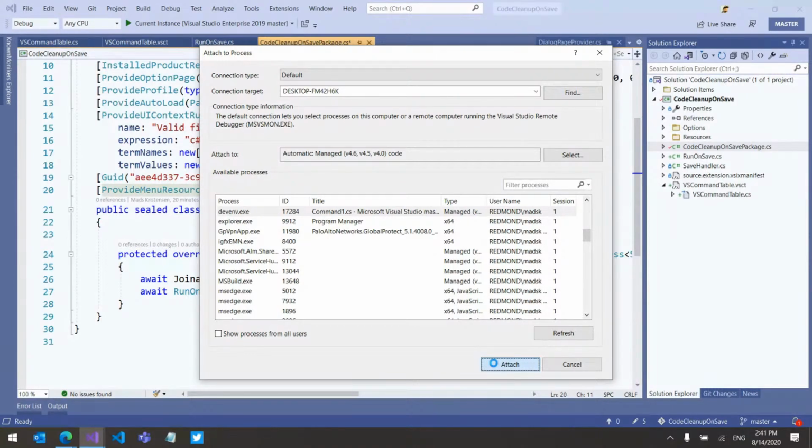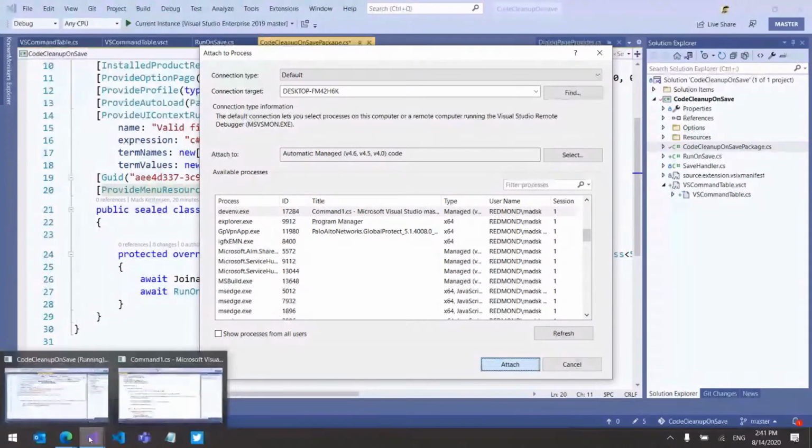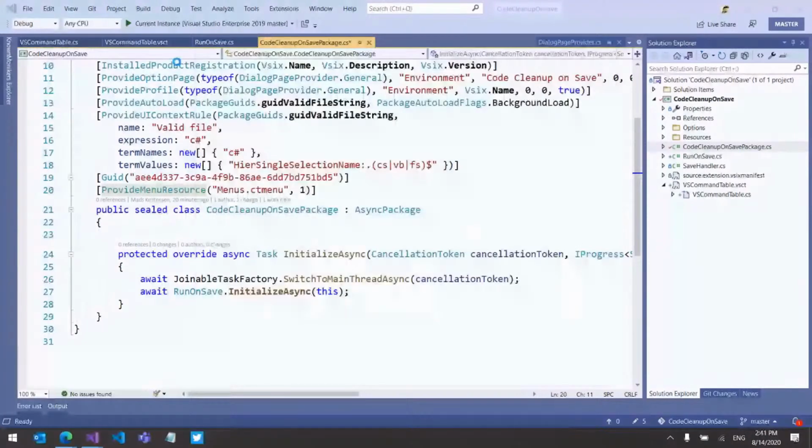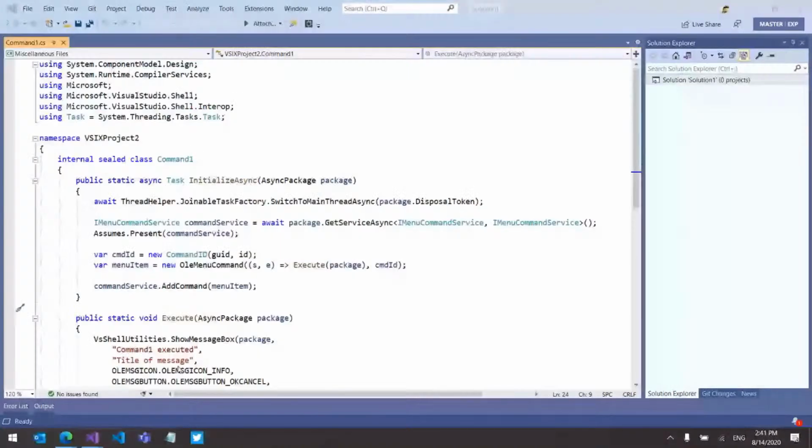But let's just see what happens. All right. Yeah, it's attaching the debugger.